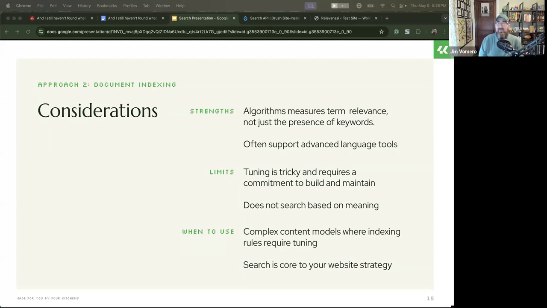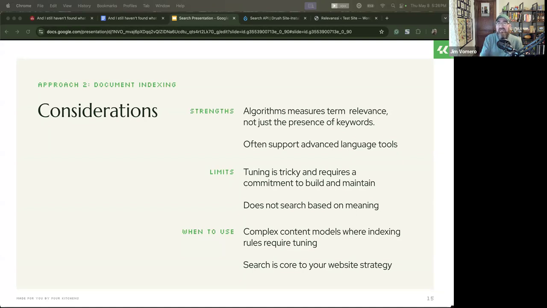And they usually act as APIs with support for high volume changes. So if you are in a site that has thousands of pages and users need to regularly traverse those in different ways, you're probably into I need a document search. But this isn't perfect. Let's talk limits and be realistic about it. Document indexing gives you a lot of control, but it comes with a lot of complexity. Tuning your search is tricky. And tweaking all of those things I talked about, I just gave three screenshots. There are weights and filters and processors for every possible thing, thousands of options.